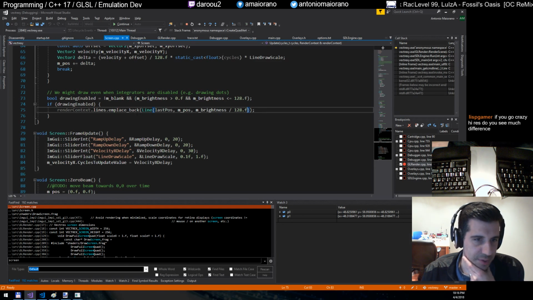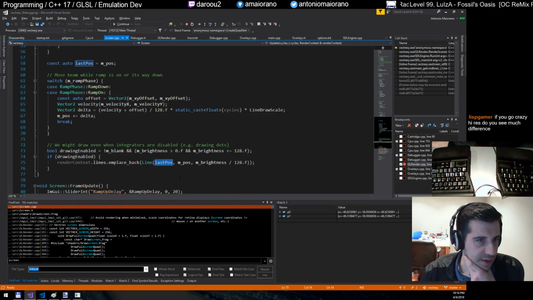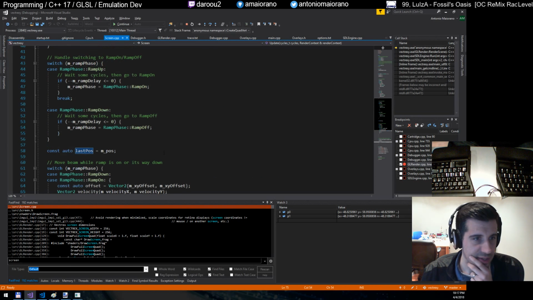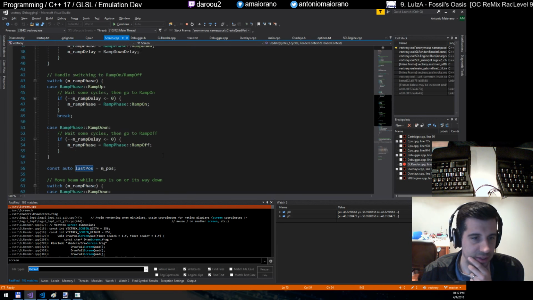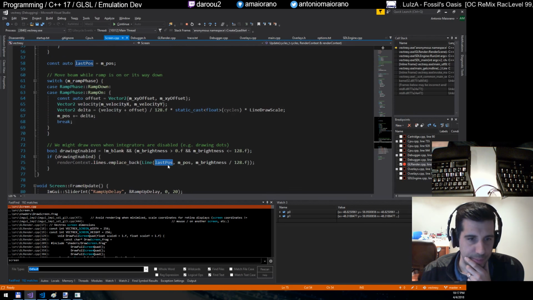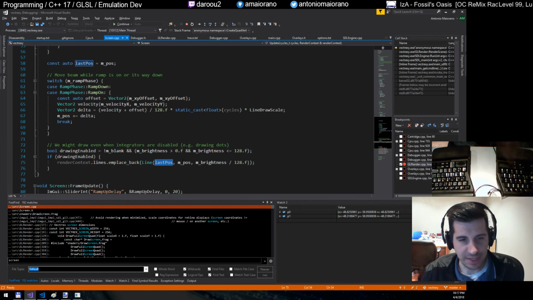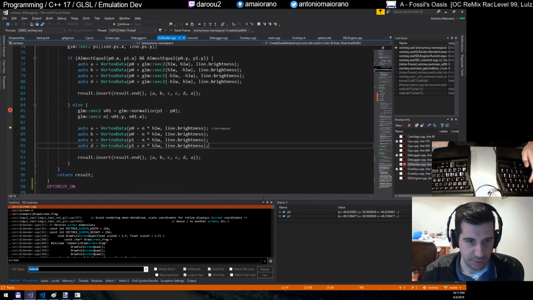When it is enabled, we take the last position, and then we move the beam. Whatever its last position was to where it currently is, we add a line. But because we're doing it cycle by cycle, we create many, many tiny lines. And when I say tiny, I mean sub-pixel, which is what we're seeing here.